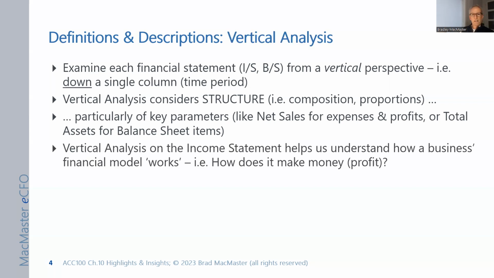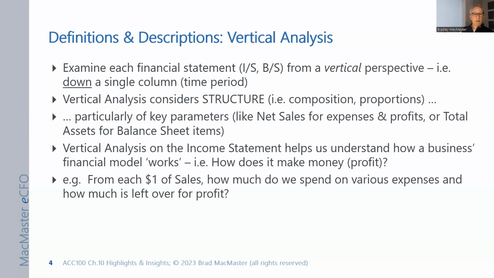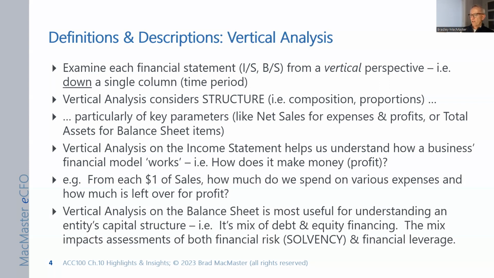So the vertical analysis on the income statement helps us understand the business's financial model, how it makes money, how much of each sales dollar we spend on the various expenses, and how much is left over for profit. And vertical analysis on the balance sheet is most useful for understanding the capital structure, which is the mix of debt and equity financing. And that mix impacts our assessments of both financial risk, which we call solvency, as well as financial leverage.